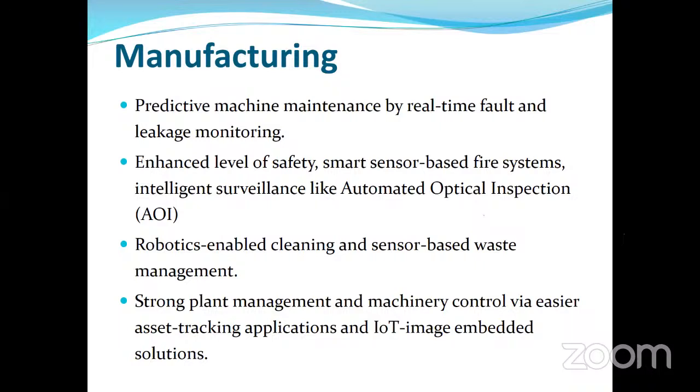For that, the machine is enabled with IoT. Somebody sitting in the office monitors the machine, as photographs or video are also connected. He can see how many products are delivered in a particular time, what the efficiency of this particular machine is, and how many products are on the conveyor belt. On the conveyor belt, you can analyze how many products are up to the quality. If there are any cracks or other problems, the product will be rejected. He can get how many products were accepted and how many rejected. He doesn't have to come to the factory to monitor everything. He can sit in his place and know how many products are manufactured and how many are of good quality. This is one of the biggest advancements in the manufacturing industry.